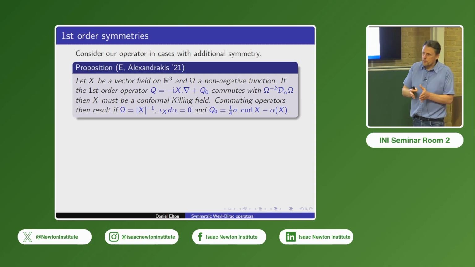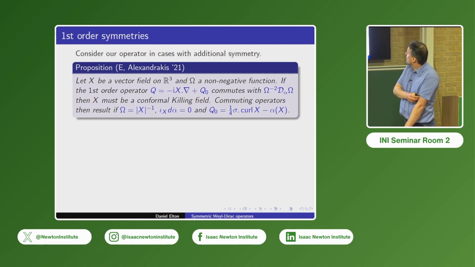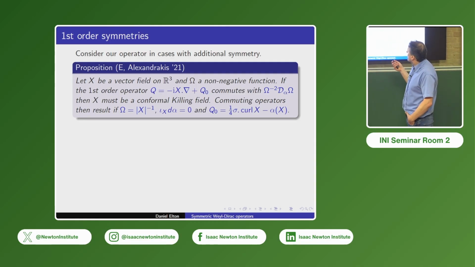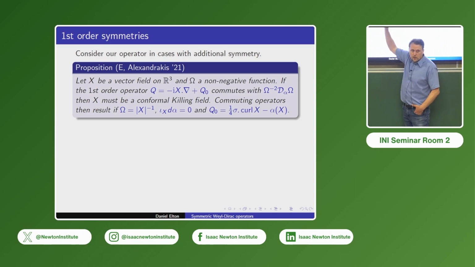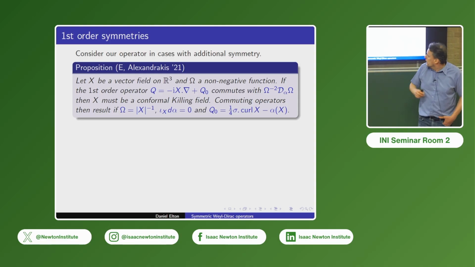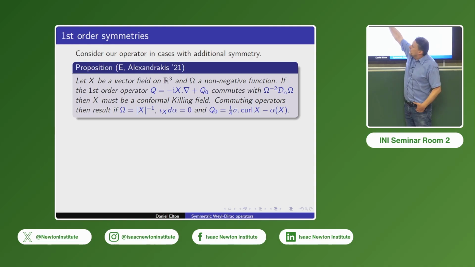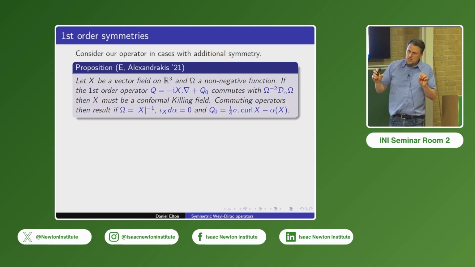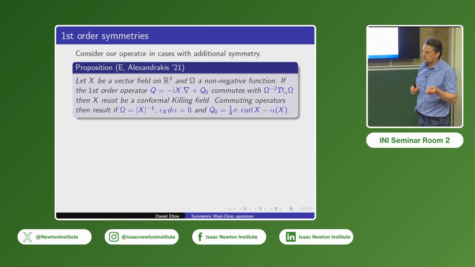As soon as you get beyond dimension 2, there's rigidity. In dimension 3, it's 10 dimensions. Okay, well, once you've got a conformal Killing field, then you can actually create a commuting operator. If you make some choices, the weight that you want to put in is the inverse of the size of your vector field locally. This condition here is the interior product of the vector field X with the magnetic field. In terms of vector fields, that's X cross B. It says that the magnetic field should be parallel to X. So the magnetic field should be parallel to the generator of the symmetry.